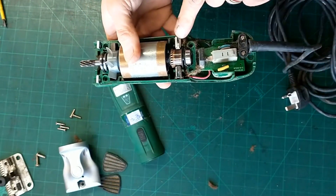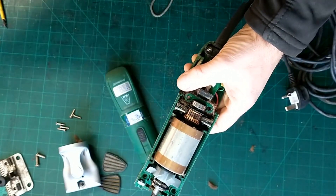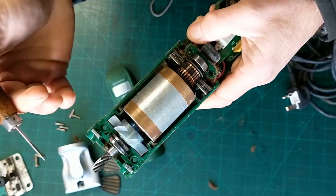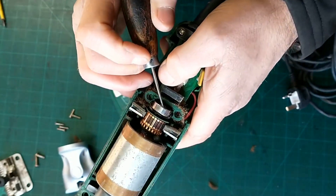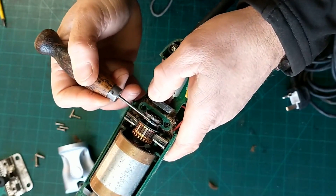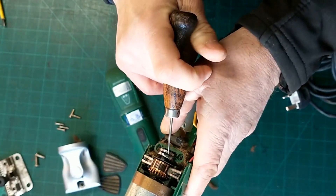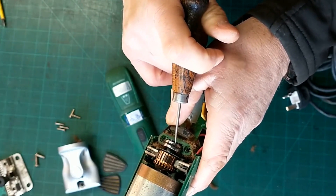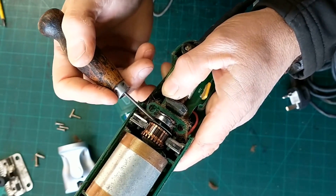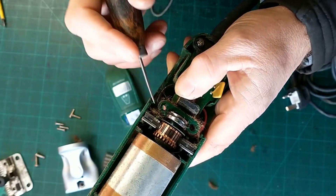So let's get the rest of this apart — this is all attached together, going to be attached to that circuit board. The first thing we're going to take out is these two screws from here, a couple of Phillips. See there where there's a rubber O-ring? That O-ring is like a dust seal or a vibration seal. If you look on the back, it appears there isn't one there — when in fact there is, it's jammed in there. And it's been trapped. So again, that's one either from when it was last serviced they trapped it, or from manufacturing — it hasn't been taken apart properly last time. So that may have jammed in there and caused a few problems. I've got some of them — we'll replace that, put another one in there.